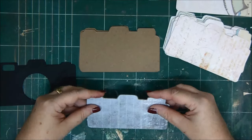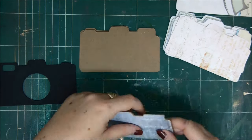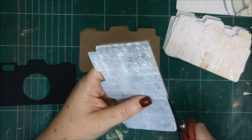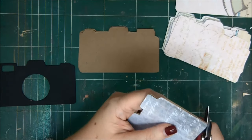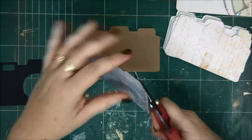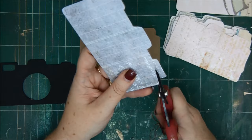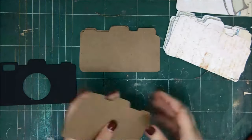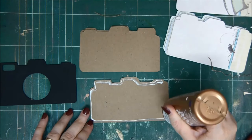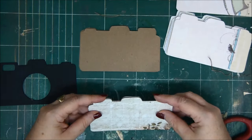So then I just covered my chipboard with the paper. Sometimes you cut it with your scissors and it's not very accurate, so you trim it a little bit so the chipboard matches the paper exactly, like I'm doing here. When you don't cut it with a laser cutter, it might not be very accurate, and that's just okay. That's the magic of creating. It doesn't have to be accurate, and if something bothers you, you just fix it.